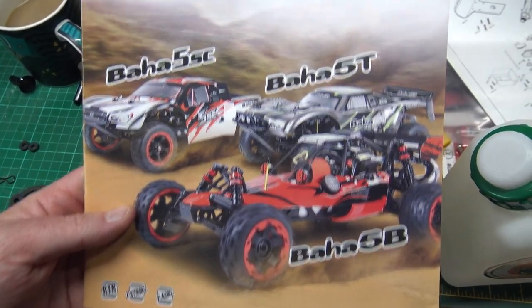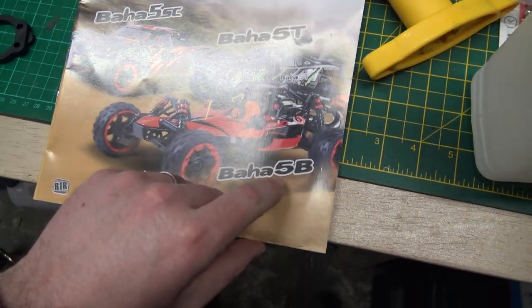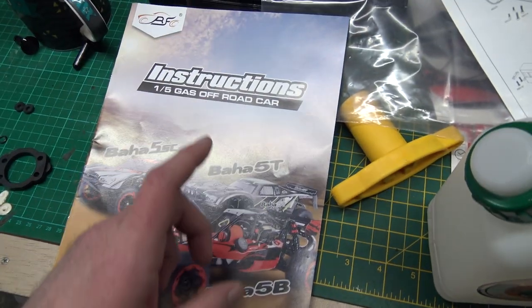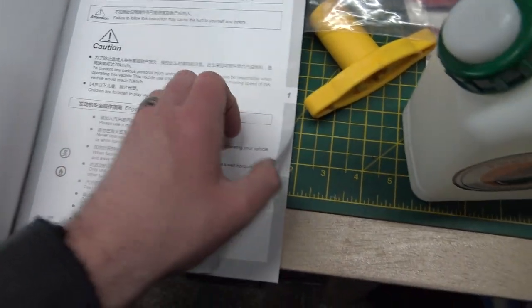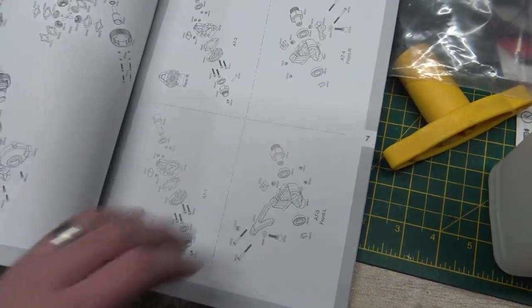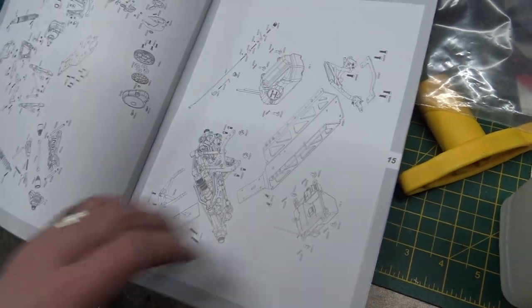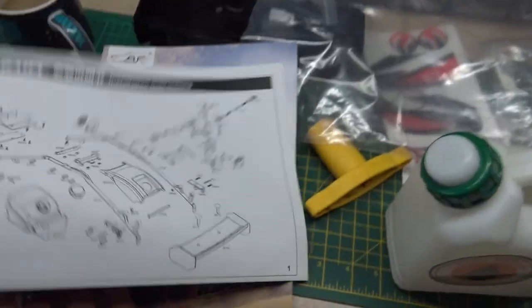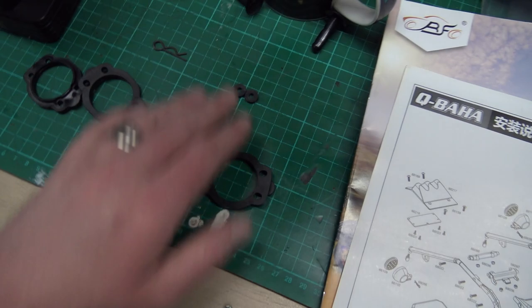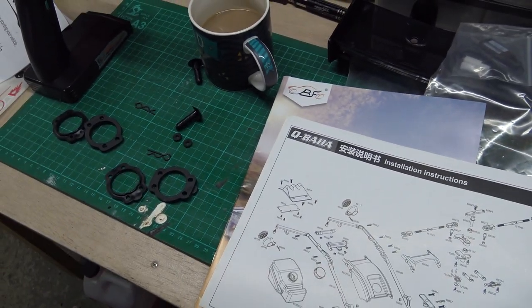So one of the things is the instructions. This is the instruction sheet, what they give you. It doesn't appear to be for, well, it is Baja 5B, but I've got the Q-Shorty version. But this is the instructions. They tell you all the bits and bobs there. Look, tells you what to do, plugging it in, charging it up, stopping the engine and all that, and then they've got a parts list. It tells you how to assemble the whole buggy, all the way, the whole thing is there, and there's some more parts here. Installation instructions there. So you get these bits here to put the spoiler on. I've got to try and work out how to put the spoiler on now.